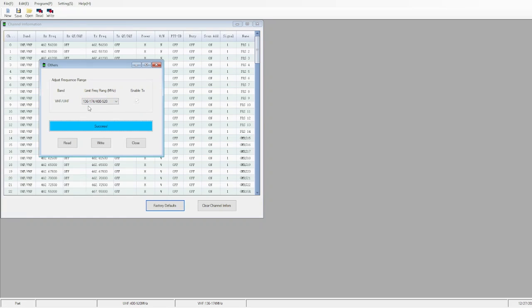Right now, currently the radio is set to 136 to 174, 400 to 520, like we saw on the back of the label. If you do the drop down box though, you're going to notice there's an option for 136 to 260 and 400 to 520. So you're going to select that option. You're going to choose Write. And that is it. That is everything.